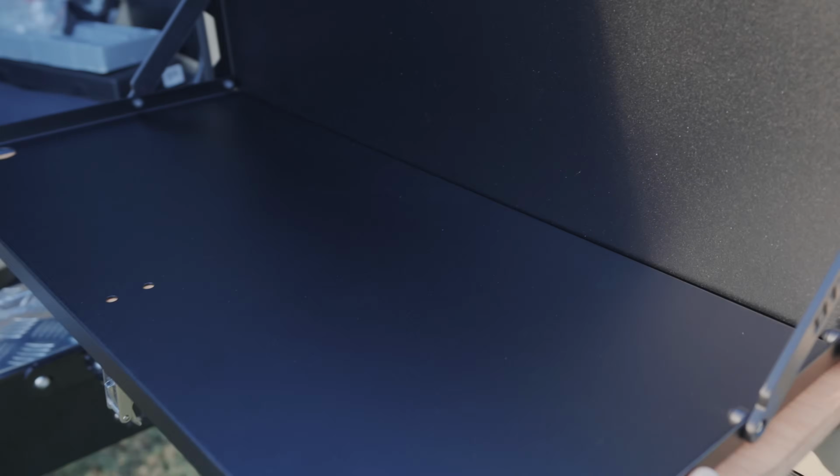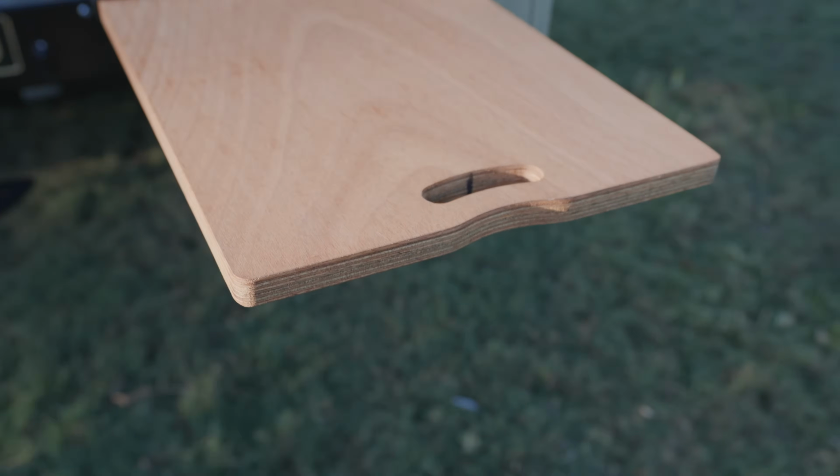You got chopping board. Stoked with how that one came together.